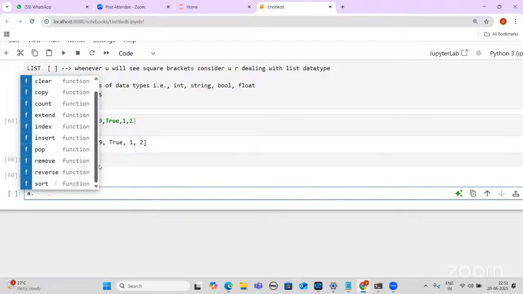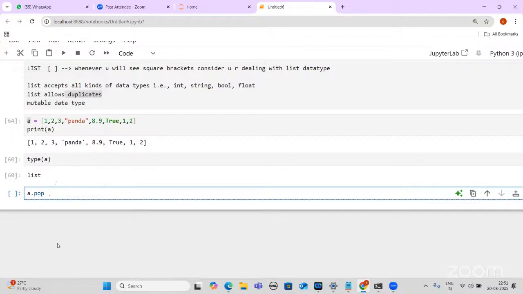So here there are many functions. Don't go with all these functions, we'll go one by one. If I told you also, now you wouldn't understand, because to understand these functions you need to know what is indexing and what is slicing. So till then, just wait, go with the flow. I'm just using the pop function here. Pop function is nothing but it will remove the last element.